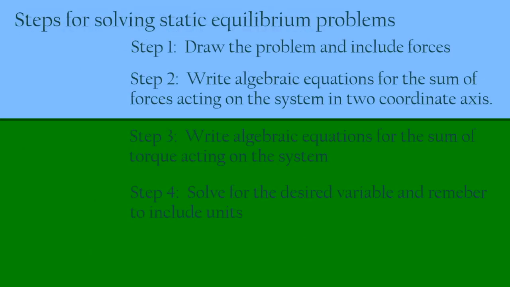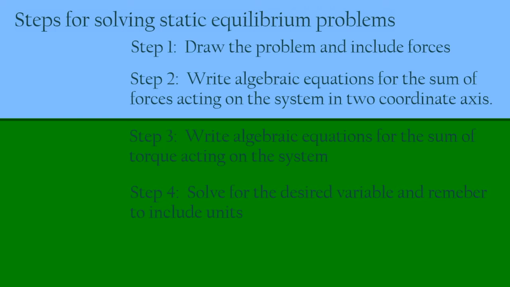The steps involved for solving a static equilibrium problem? Well, fairly simple. You draw the problem, and you include the forces in your drawing. And then once you have your drawing down with all the forces applied and any angles that are in that drawing, you then go about writing your algebraic equations for the sum of forces acting on the system. And remember, it's in two coordinate systems, x and y.